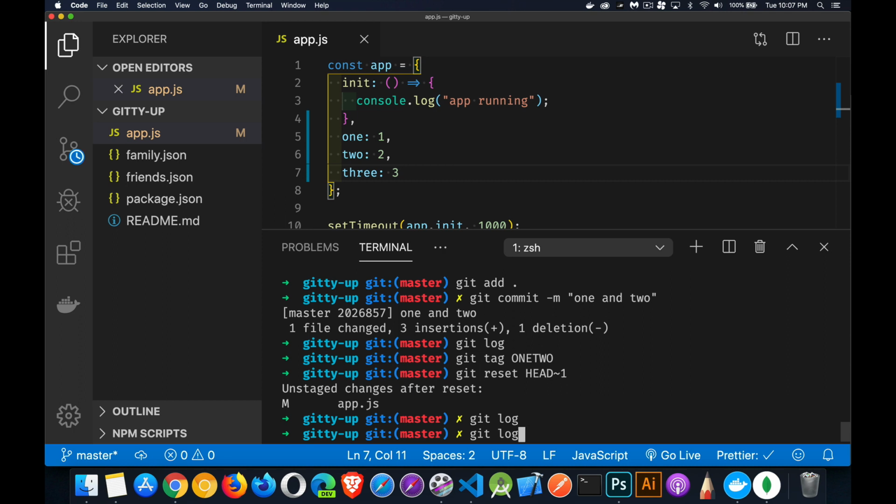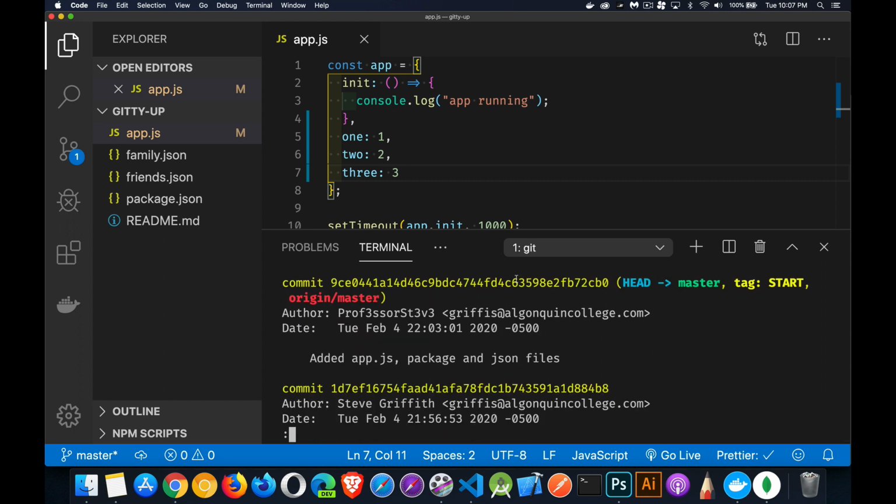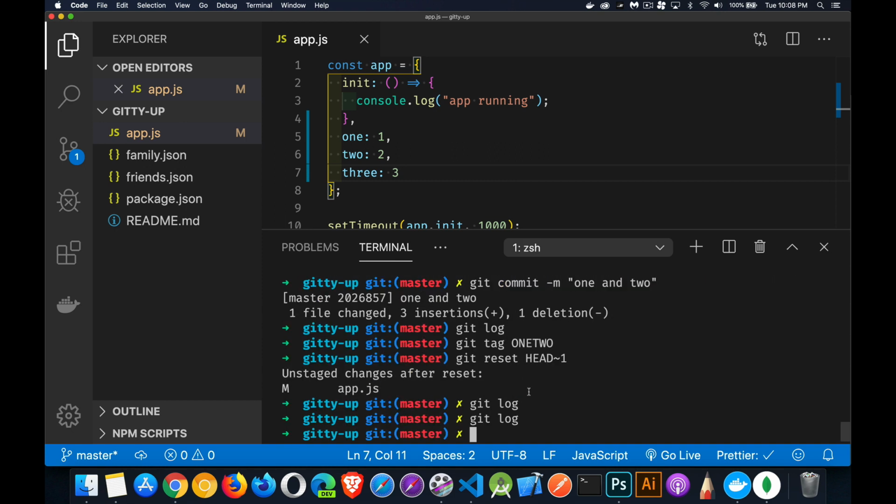Back in here, if we go back into the git log, this is where we rolled the head back to. We did git reset to come back to here, but I don't have the code there. I've got my working copy of the code, but I want to get the code from here. So I can either use this value, or I can use that tag that I had, start. Either one. We'll quit here. And I can do this.